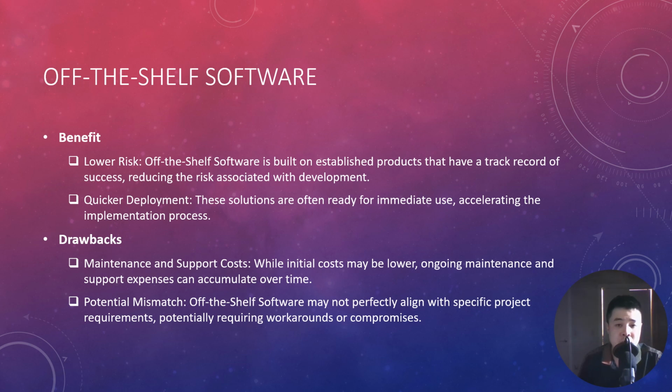There is a possibility of a mismatch with the specific project requirements. Off-the-shelf software is designed to cater to a broad range of users, and it may not perfectly align with the unique needs of a particular project. This can lead to the need for workarounds or compromises to fit the software to the project requirements.